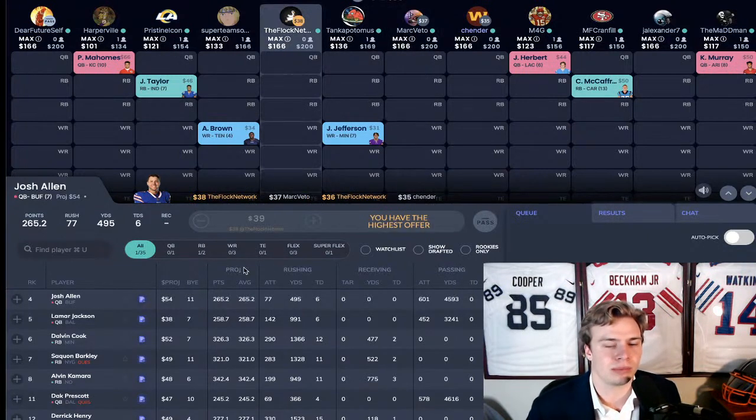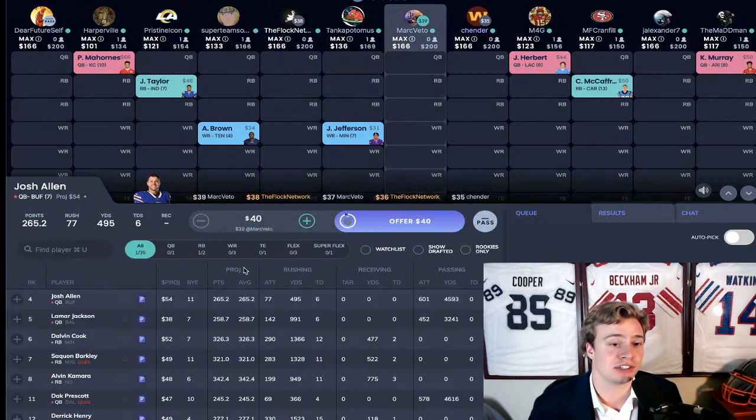I think we would be willing to go 38 on Josh Allen at the same time. I mean, he is projected to go for $54 from Sleeper. Now, that is not everything, but at the end of the day, a 38 price tag on Josh Allen would not be the worst thing in the world. Okay, so it looks like, actually, no, I thought we were going to win Josh Allen for $38, but Mark bids him up at the last second, up to $39.